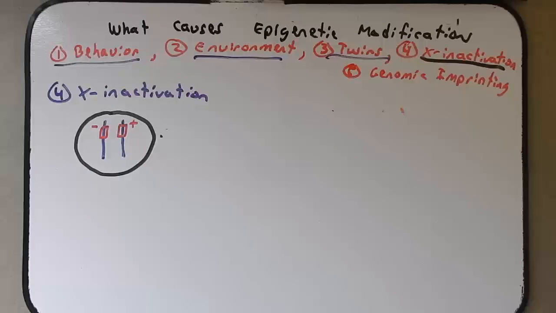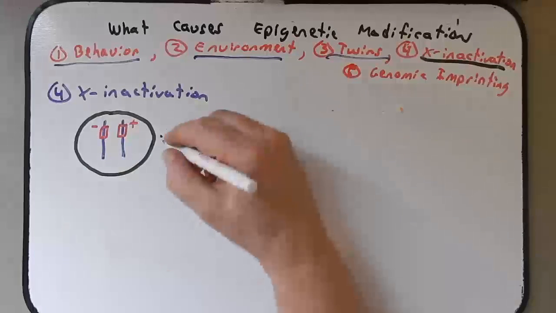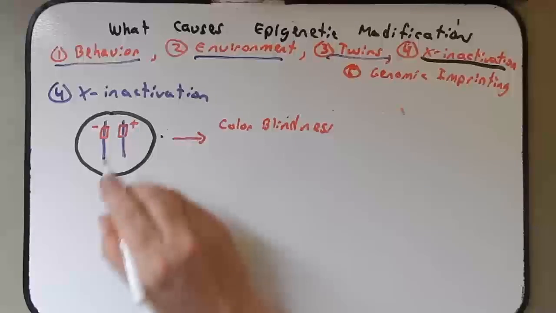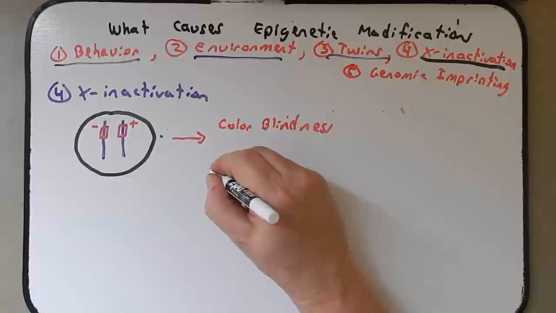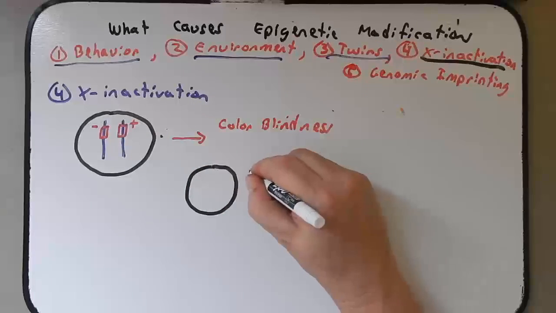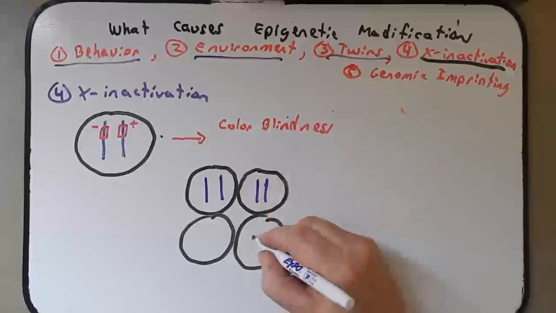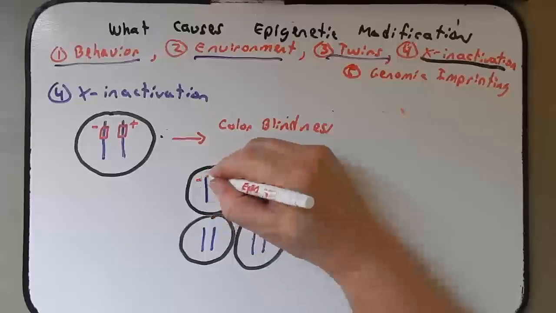We haven't talked about recessive or dominant traits yet. We mentioned them briefly, but we'll go in greater detail later on. But you may remember that as long as you're heterozygous for a recessive trait, such as this one, you would predict there would be no color blindness in this person, because they have one good copy of this gene. Well, the X chromosome does something rather interesting. At some point in embryonic development, and we'll just draw here a 4-cell embryo, each one of these has our 2 X chromosomes, as well as all the other chromosomes, but we're just going to look at the X chromosome. And they all are heterozygous. So all is good right now.